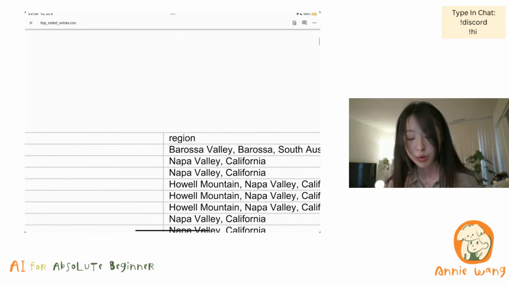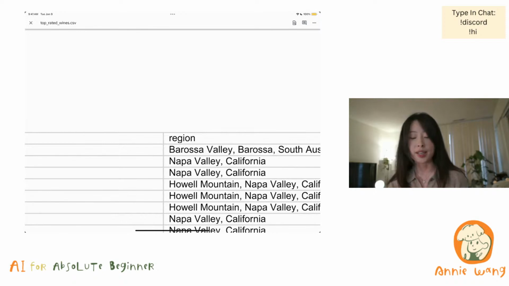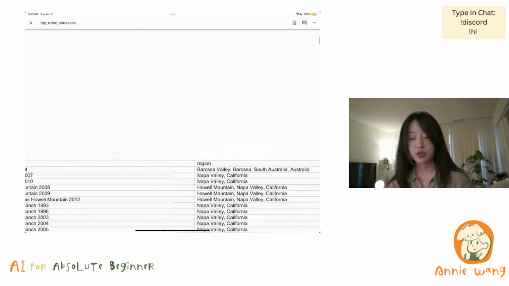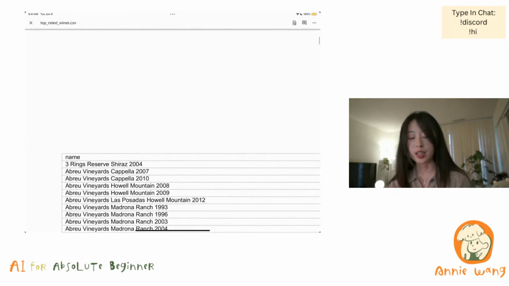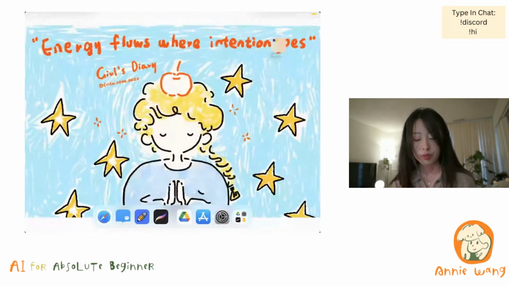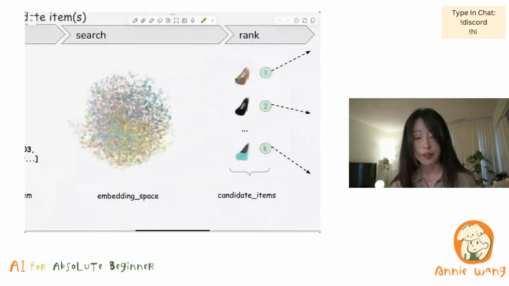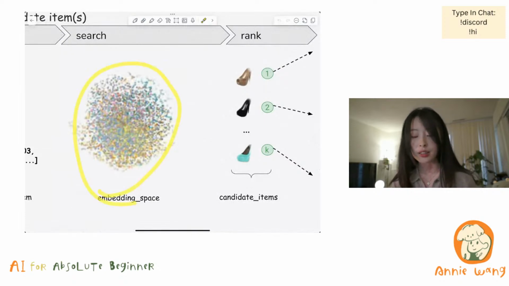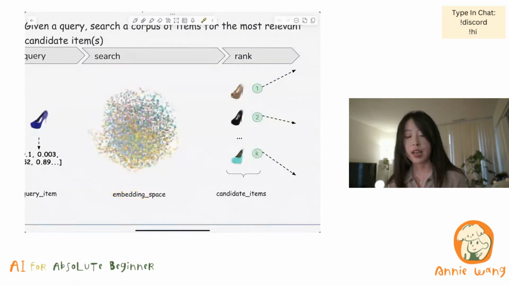And first, we want to generate the embedding. We want to put this data set into the embedding space. What does it mean? Here we have this embedding space, and it contains all the information. We have the embedding representation for each piece of information, and all the embeddings are in this space.